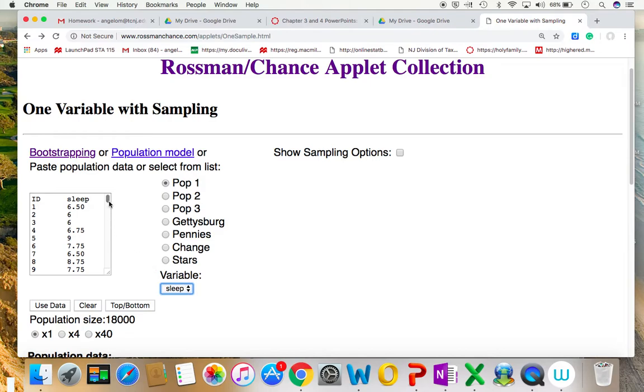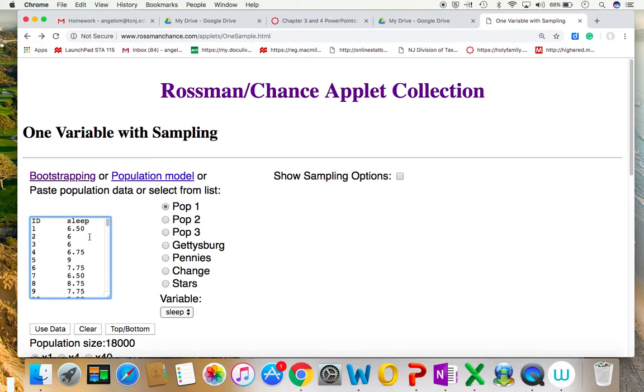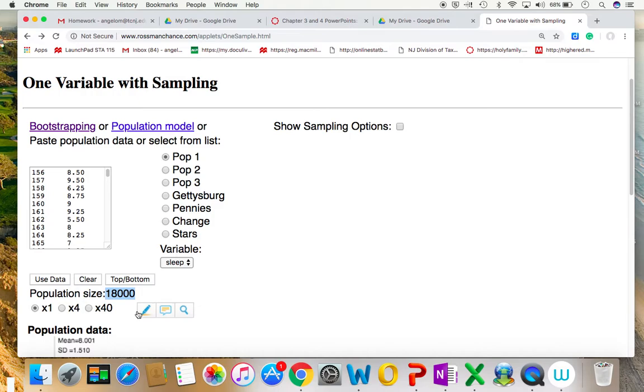Okay, we're going to quickly scroll through this table over here to the left, and think of this as if there were 18,000 people in this country. Let's just call this country Z, okay? And in country Z, there's 18,000 people. That's the entire population. Now, we had the time, the resource, the energy.